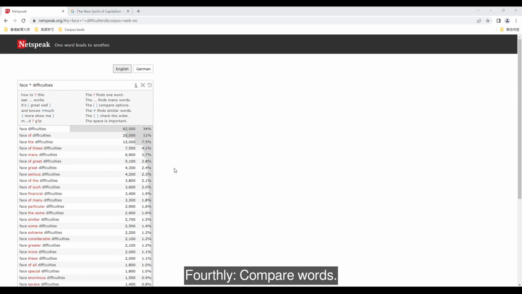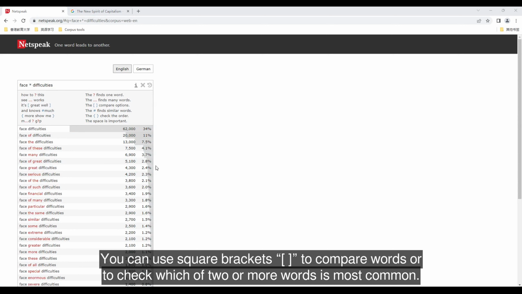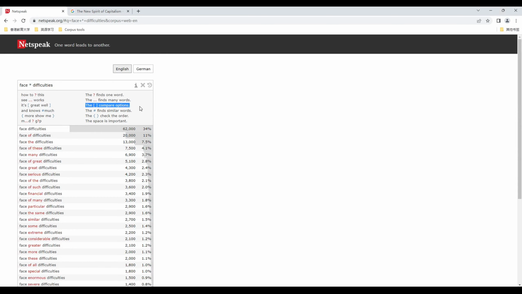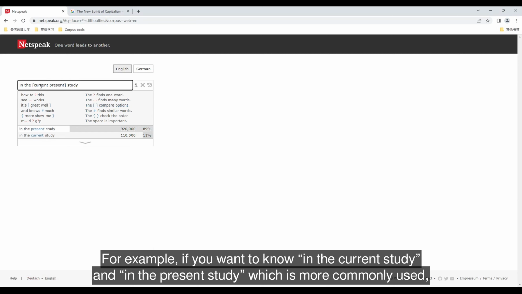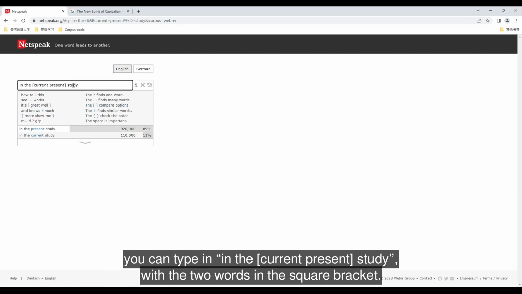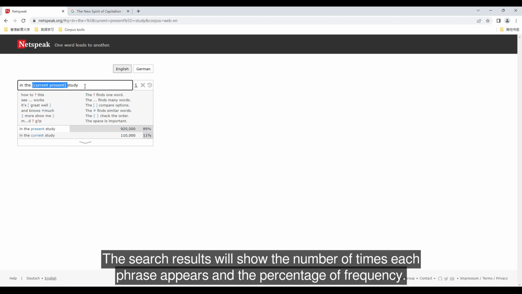Fourthly, compare words. You can use square brackets to compare words or to check which of 2 or more words is most common. For example, if you want to know, in the current study and in the present study, which is more commonly used, you can type in the current present study with the 2 words in the square bracket. The search results will show the number of times each phrase appears and the percentage of frequency.